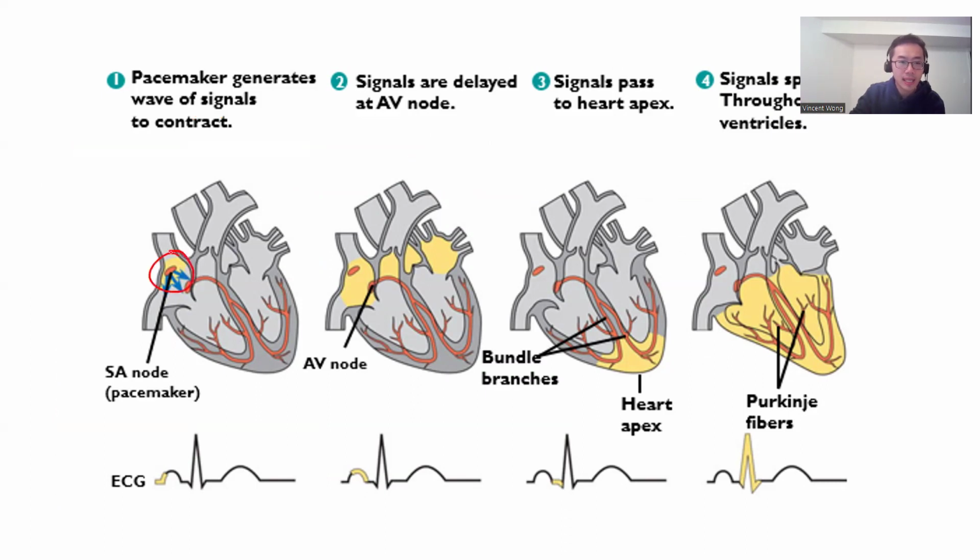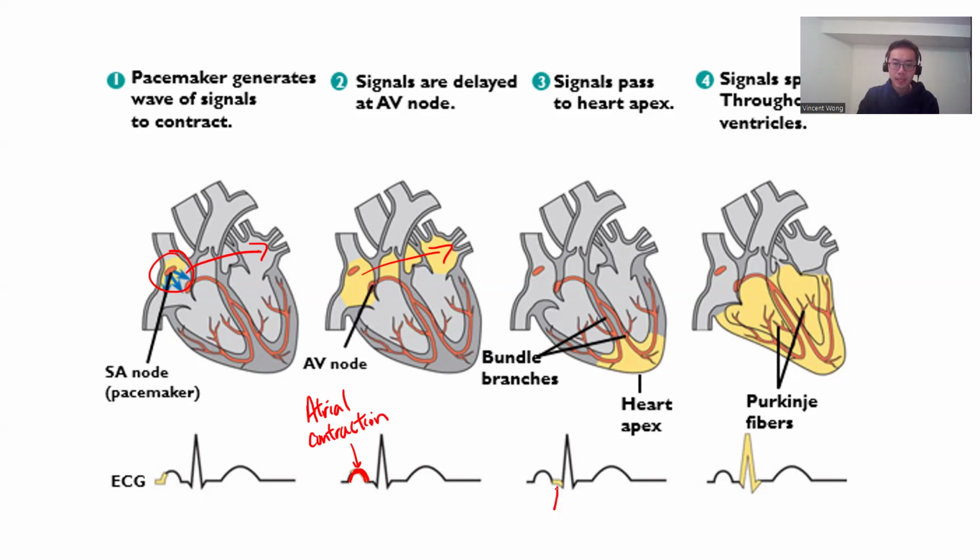So when the SA node sends the signal across the atria, that causes your atria to contract. We talked about that already, but it's not a very strong squeeze. You don't need to squeeze very hard because the ventricles are just below. Gravity does most of the work for you. So that squeezing is basically this part of the graph. On the ECG, the first bump corresponds to atrial contraction. You need to know this. It corresponds to atrial contraction.